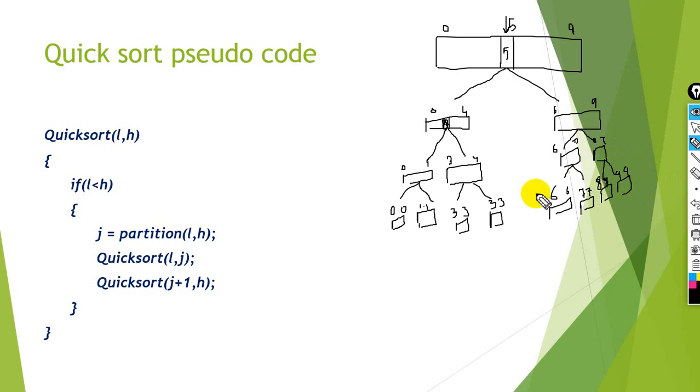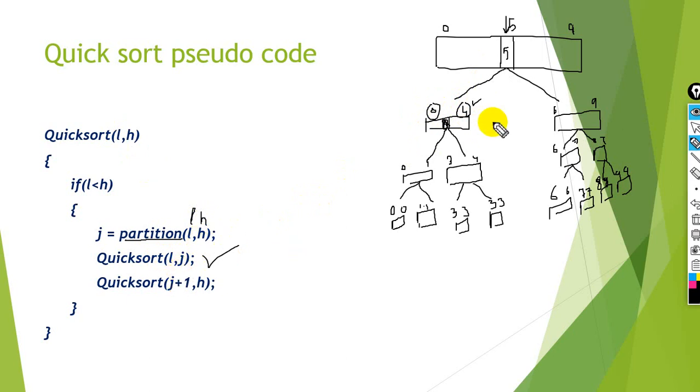Okay, so now we will do partitioning just like this. How will we do it? We will do this by using a recursive function. Recursive means quicksort calls itself. When called, it again calls the partition function, which takes l and h. Here l is 0 and h will be equal to 4 in this case.